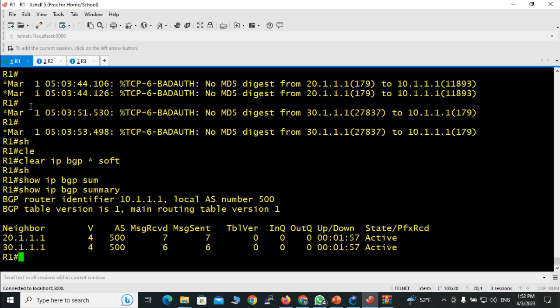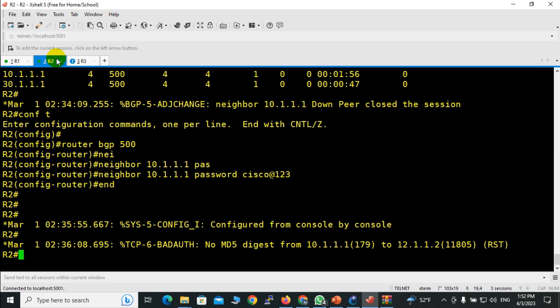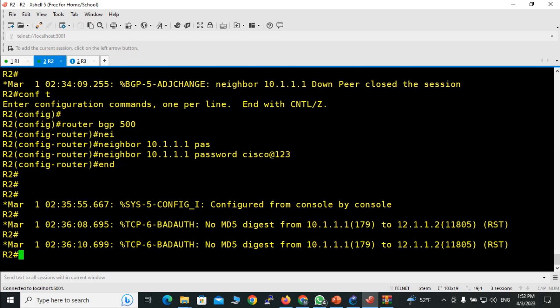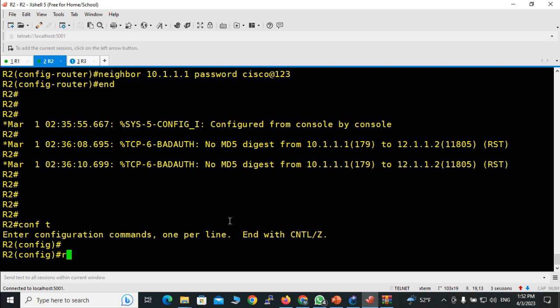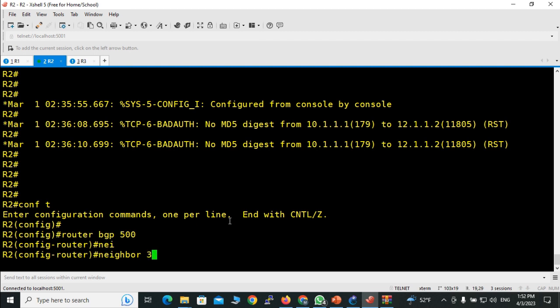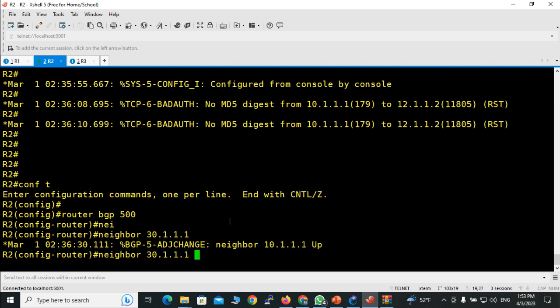So show IP BGP summary. It takes some time. Okay, I'm coming here as well. Okay, router BGP 500 neighbor. I want to add the password for it. Right now the BGP peer between router 2 and router 1 became up.